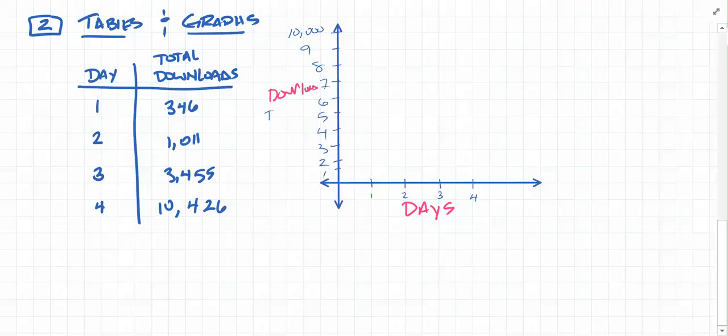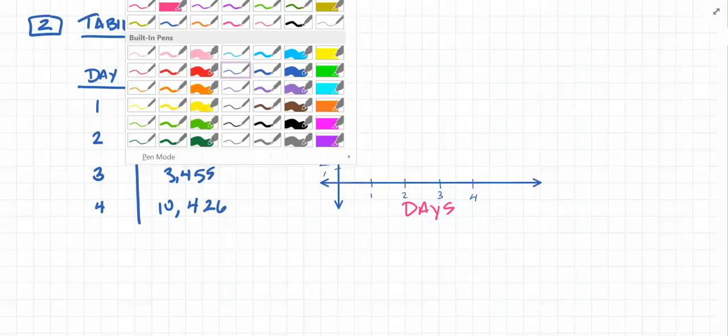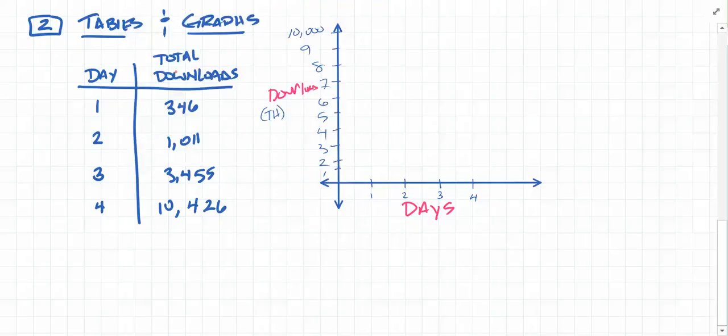All right, so after 1 day, where are we at? We're at 346. If these are in thousands here, where would 346 be? It'd be way below. It'd be like right about here, right? Maybe something like that. Okay. So notice that I could represent that as a point in the plane, right? That could be located as (1, 346). So that could be a point in the plane.